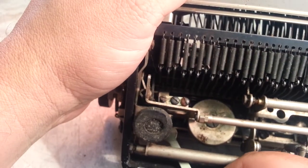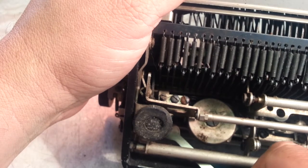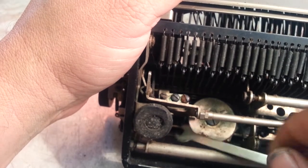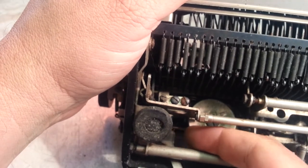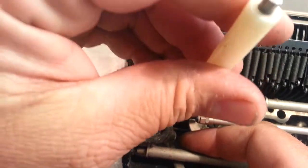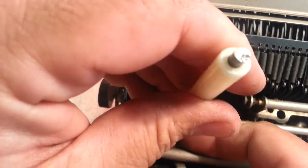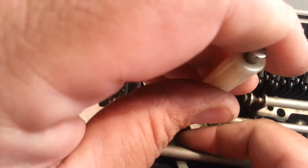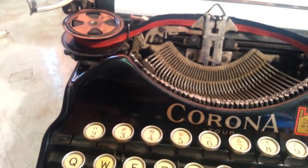Okay, so that's one full turn. Let's do the same thing over here. Try to get that nut loose and hold it in position. Okay, this is a little tricky. Okay, one full turn. And we're going to come up here and try this.